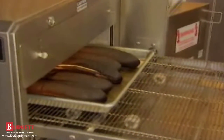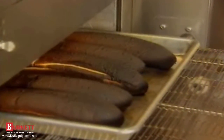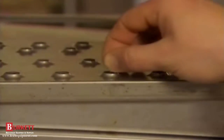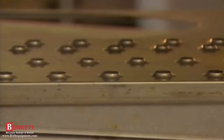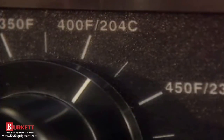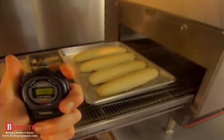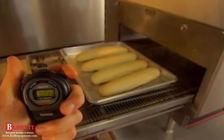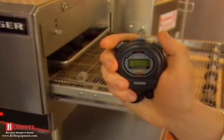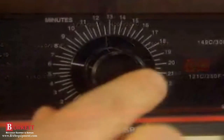Burnt products result from too high a temperature, too long a cooking time, or improperly installed columnating plates or air return panels. First, see if all the fingers are installed properly and columnating panel holes line up with the holes in the finger covers. Then check the temperature control knob. If the display shows the temperature is set properly but the products are overcooked, the oven could be out of calibration. If the conveyor control knob shows it's set properly, time it against a stopwatch. Start the stopwatch when the leading edge of the pan enters the oven; stop the watch when the leading edge exits the oven. If the time or temperature need recalibration, your authorized Lincoln service agency must be contacted. In the meantime, you can try to compensate by decreasing temperature or increasing the conveyor speed.